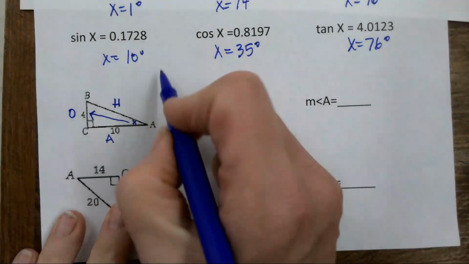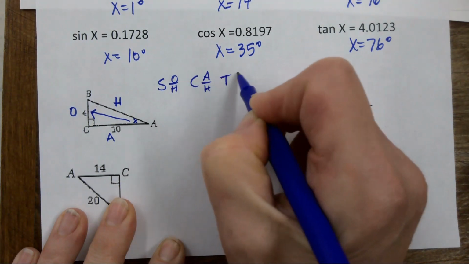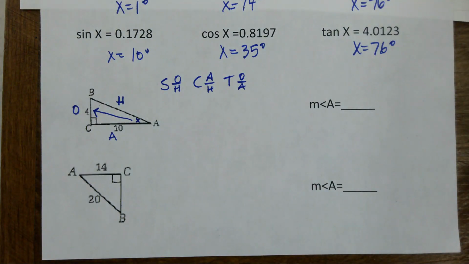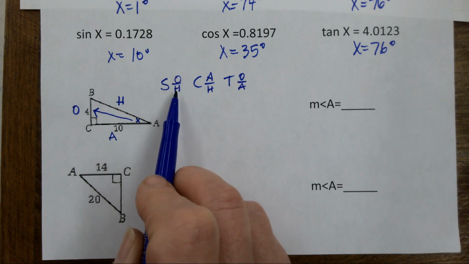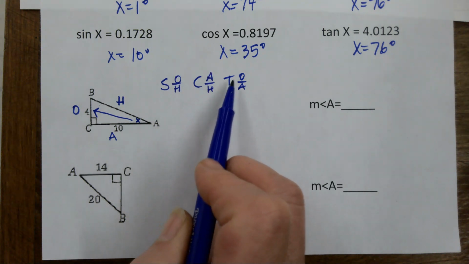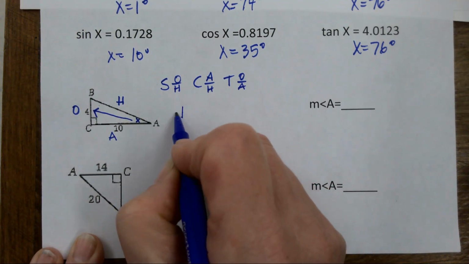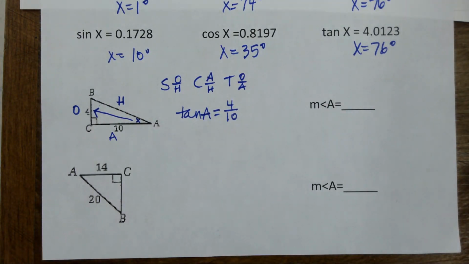Tangent. Because again, it goes SOH CAH TOA. And I write it both ways to remind you that SOHCAHTOA is the word game that we play to help us remember, but what it works out to is sine is equal to the opposite over hypotenuse, cosine is the adjacent over hypotenuse, tangent is the opposite over adjacent. So I choose tangent because I know the opposite and adjacent. So I say the tangent of A is equal to 4 over 10. I can reduce that, but I don't need to because I'm using my calculator.